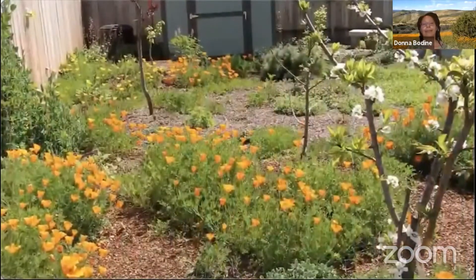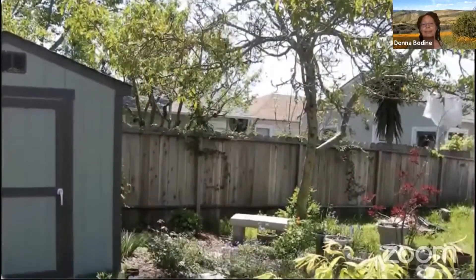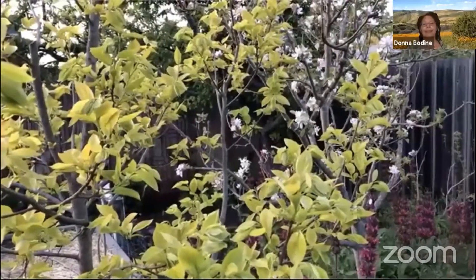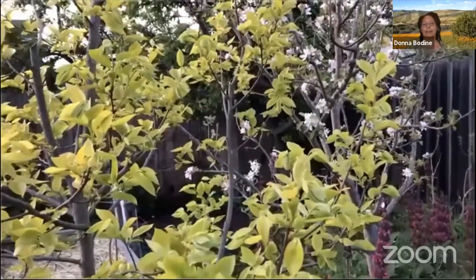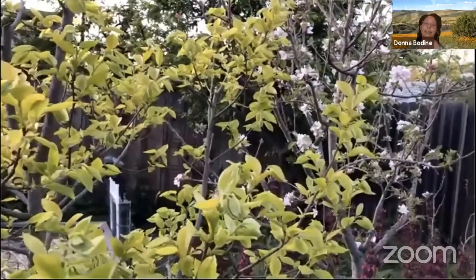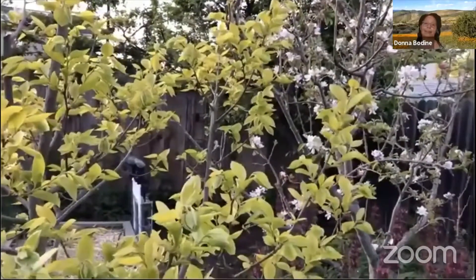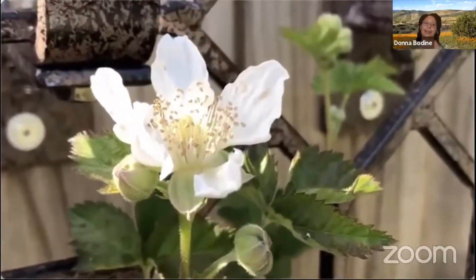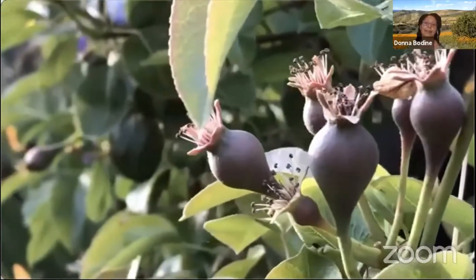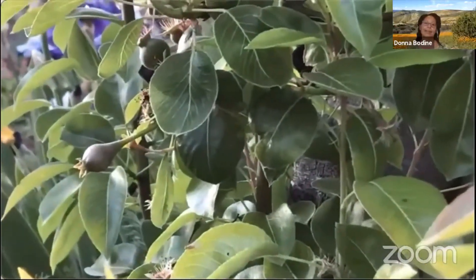My advice when selecting fruit trees is to grow the fruit you love to eat the most, and don't just select unfamiliar varieties that happen to be available at the nursery. It's important to pay attention to chill and pollination requirements and whether these can be met in your garden. Chill hours are the number of hours with temperatures below 45°F and above 32°F. Many Bay Area locations — especially the most temperate areas right on the bay — require the gardener to select low-chill varieties, generally 300 or fewer chill hours. In addition to chill, some fruit tree varieties need more heat to ripen and be tasty, which is also not provided by our foggy summer microclimate.